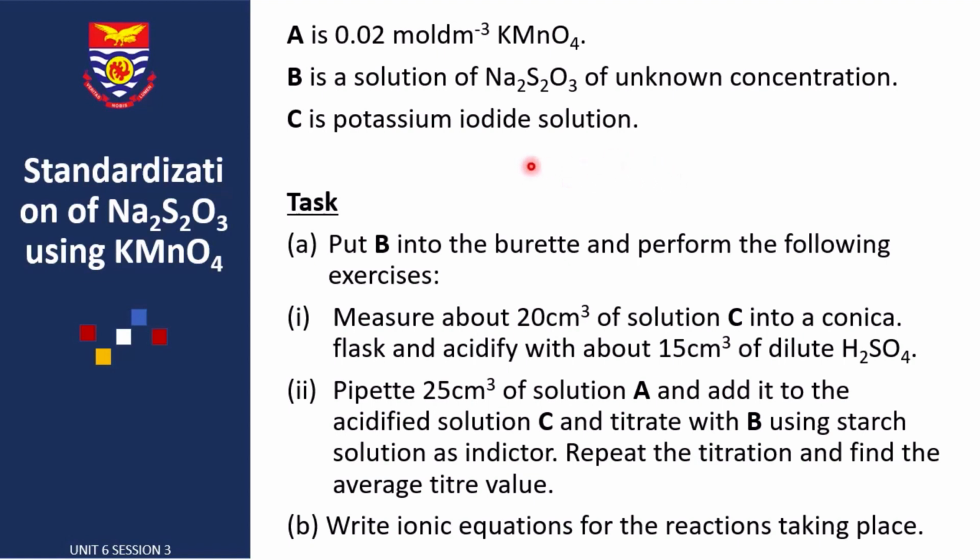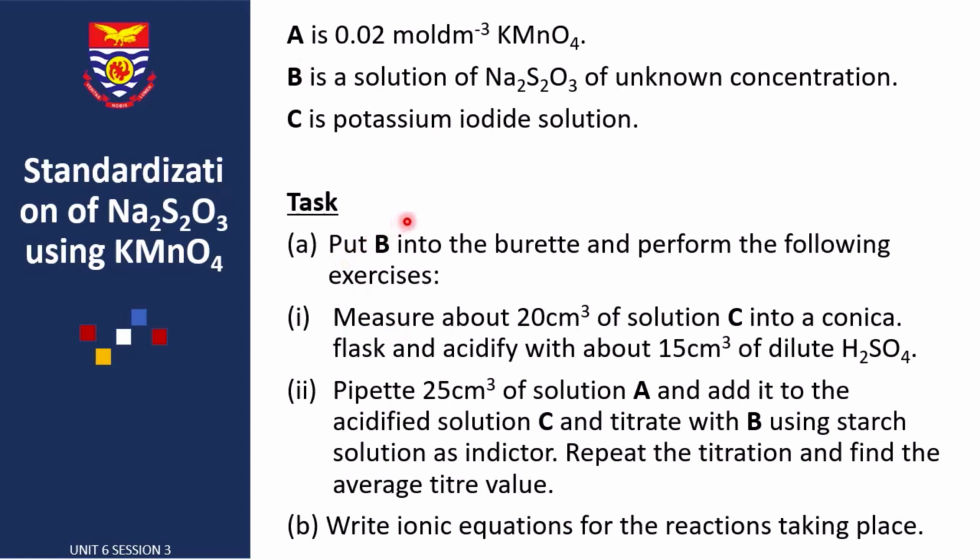Now from what we see here, it is obvious that we will start working from A because we know its amount concentration here, and definitely we will know its volume as well. But as to where we go when we are done with A, whether to C or B, the instructions below would indicate what to do.